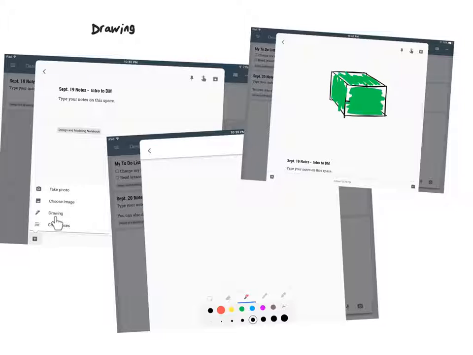When you choose drawing, the screen changes to the following. This is your drawing area, and below are the different tools, such as selection tool, eraser, tapered pen, regular pen, highlighter, color selection, and then this tells you of the size of the pen. And the finished product looks like this. More on the next slide.